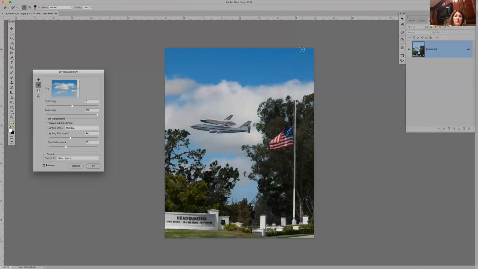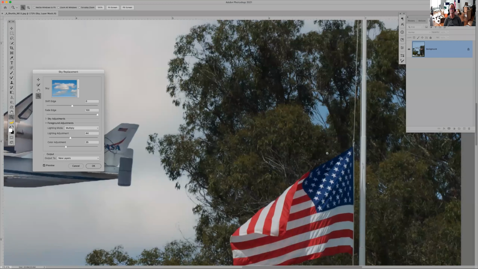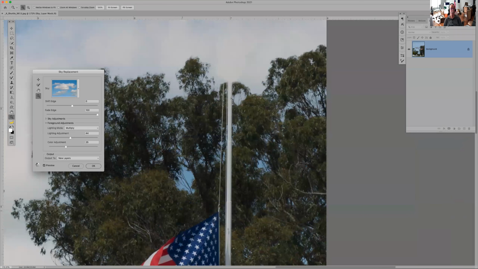Wow. That works pretty dang good. Yeah, works better than cloning and all that. Cool. Only where the sky is at. If I try to take out the flagpole inside the tree, let me zoom in so you can see. B for brush, it takes everything out.